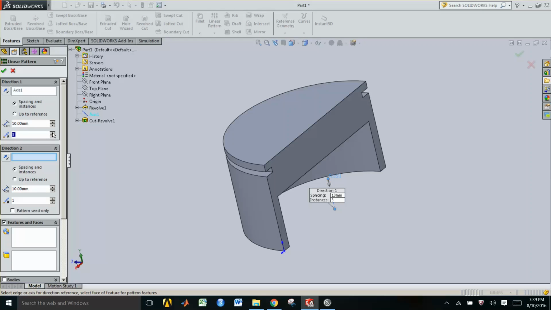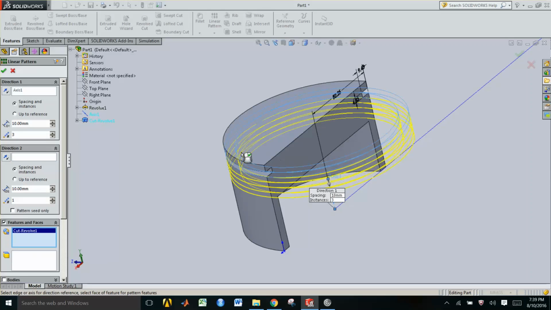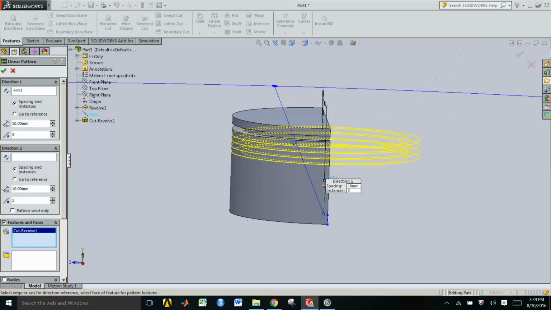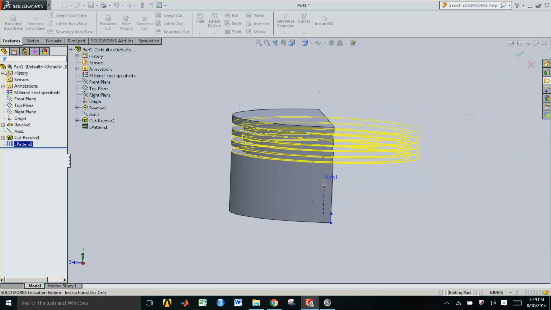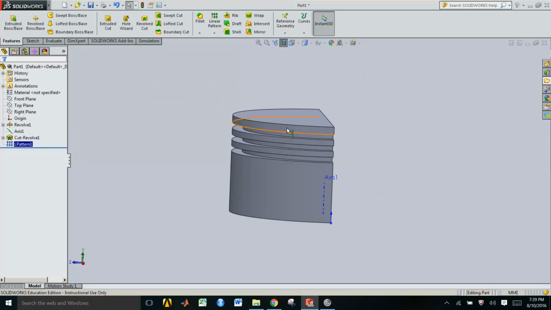Select 3. You want to have 3 copies of this, and the features that you will want to replicate are really these revolved cuts, and this is perfect. This is exactly what we needed. So as you can see, it's already done. So just hit enter. There you go.